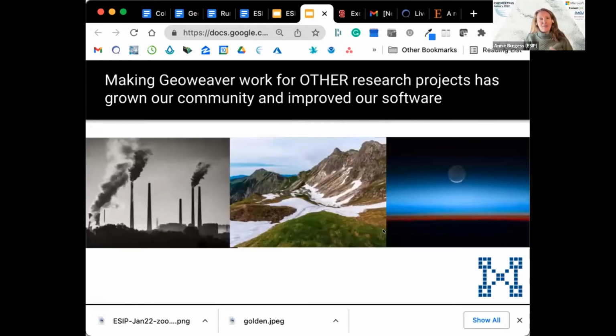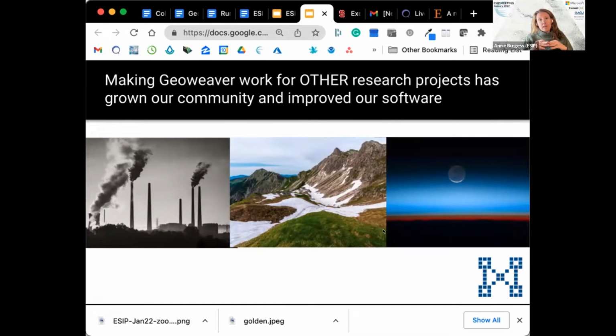So rather than that call for wanting more and more developers, and again, I'm talking about at this early prototype stage of the software, we have focused on learning about how the challenges of managing and sharing full stack workflows play out in other domains. And we have formed collaborations based around applying Geoweaver to those specific use cases.